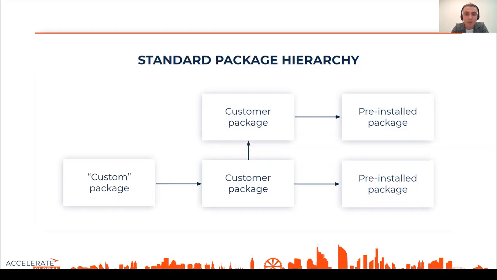User-created packages should be dependent on pre-installed packages and have a custom package as a dependent package. For sure, your hierarchy inside your product when you will be doing your development can have much more levels, and it will have much more levels. But the general principle should remain the same. Custom is always the last in the hierarchy, and the pre-installed packages are always at the top of the hierarchy.